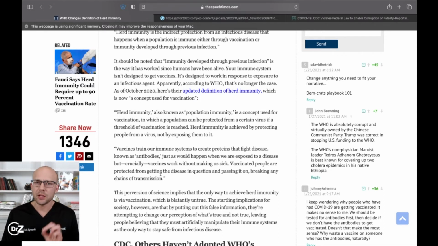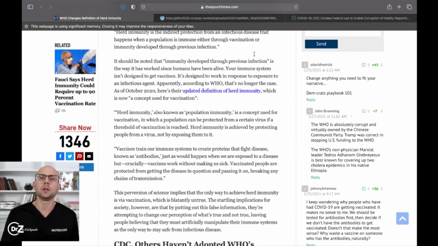So we see the dangers in this, and now we can see that people are already thinking, well, this is what herd immunity is, people who don't know any better. And we also are going to see the generations from here on out start to believe that herd immunity comes from vaccinations. Now, very interesting. I want you to hold this thought because we're going to move on, because this isn't the only thing that's had the flip switched on.